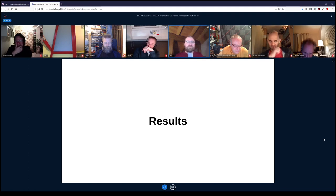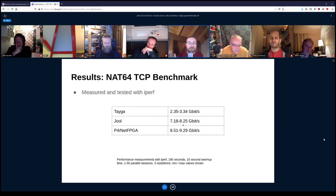Right, now let's look at something more interesting, the results. For me it's really interesting: the NetFPGA, independent of packet size and different factors, was more or less able to fulfill almost 10 gigabit per second on the NetFPGA card. The almost and the lower part here stems from instability of the card itself. The NetFPGA card is really more of a development experimental board. So in the end, you run at actual line speed.